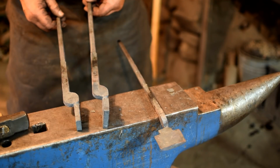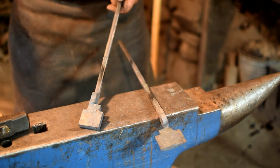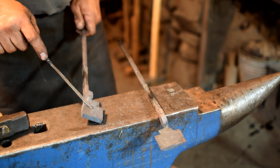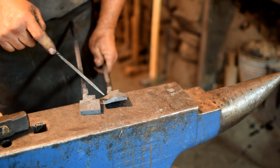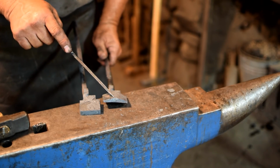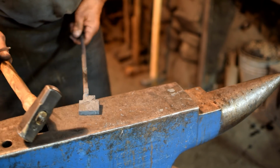We've got our blanks twisted now. The next step is to forge out the sides of the box. We need to thin this material out so that it looks more like this one. And again, we're going to set this one up for 3/8 by 1 bar stock. And how we're going to do that, we're going to use our cross peen hammer.